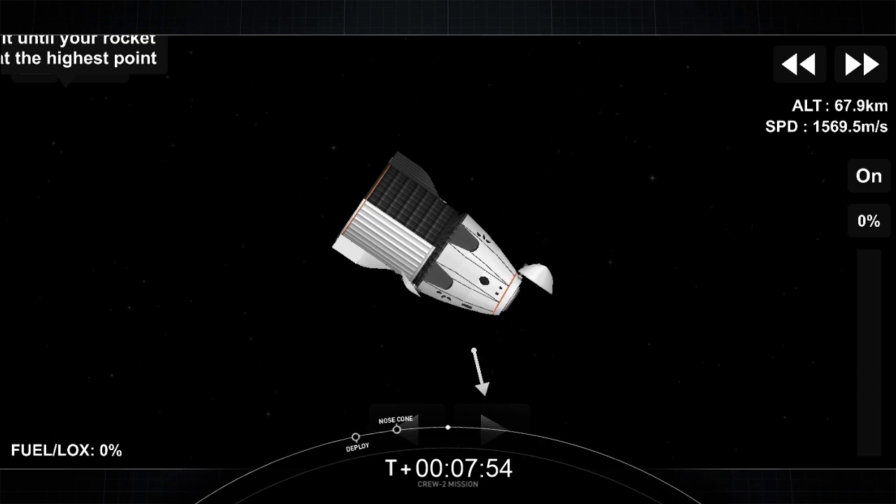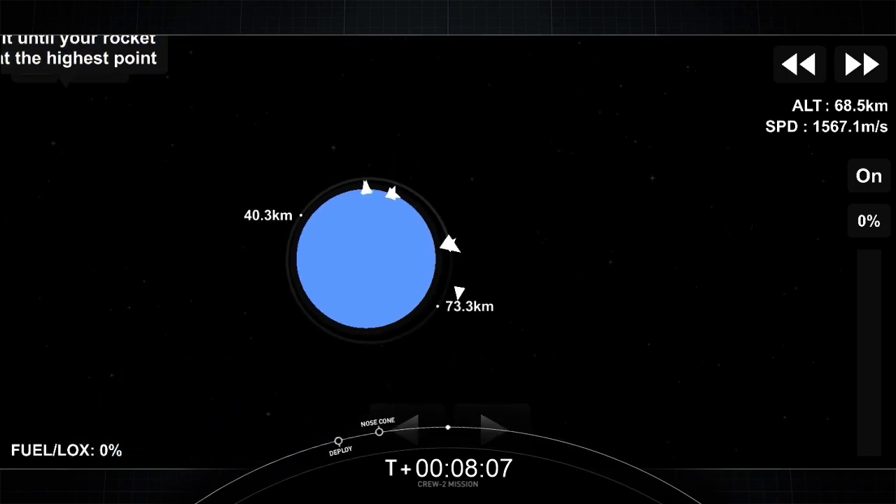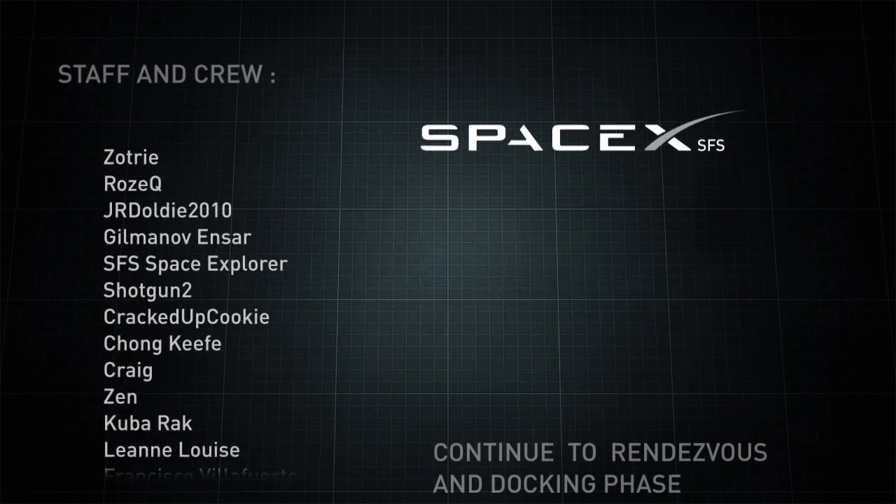To catch up with the International Space Station again over the next 23 hours. Well, from here in Hawthorne, it was very exciting to see the Falcon 9 liftoff and deliver our four-person crew into orbit. We're going to be with you throughout the entire rendezvous phase until Dragon and its four-person crew docks with the International Space Station — that'll be over the next 23 hours.